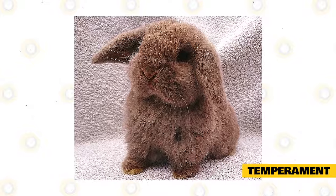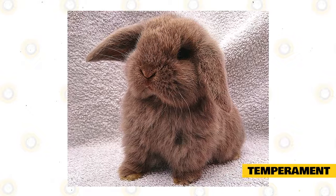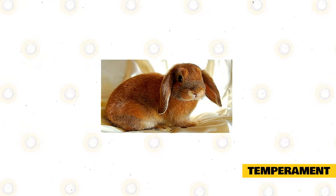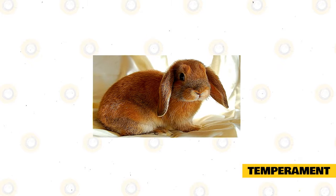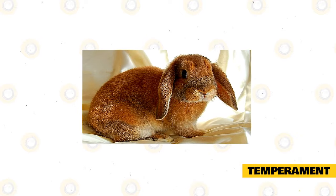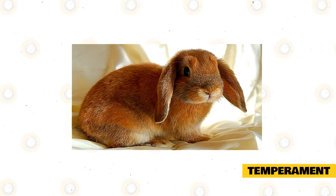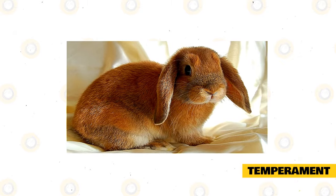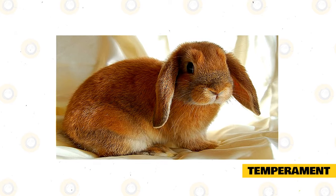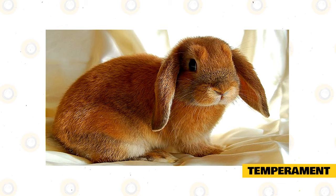Also, take time to get to know a rabbit and observe it before you make your own conclusions about which rabbit is best to pick. Mini Lops, just like all rabbits, are prey animals. These are often wary of any sudden movements, possible threats, and new situations which can affect their safety. You should allow your pet Mini Lop to approach you according to its own terms. Position yourself on the floor near the rabbit and just let it come to you. Get a treat so you can quickly gain its trust. Once the rabbit is comfortable in its new surroundings, you will be able to see its true personality shine through.